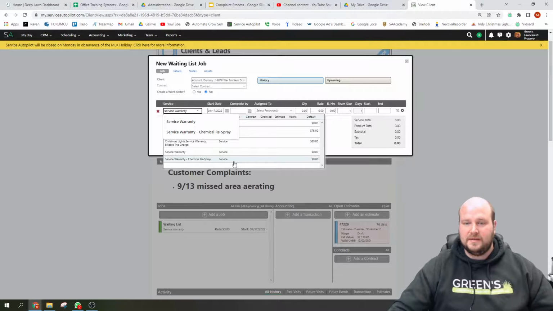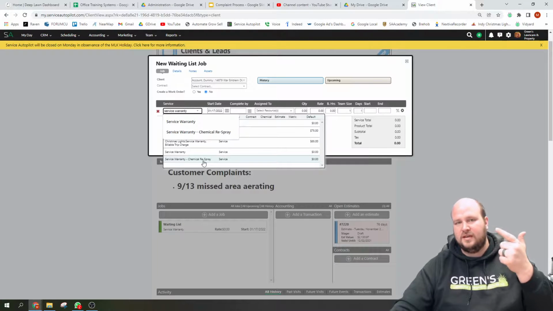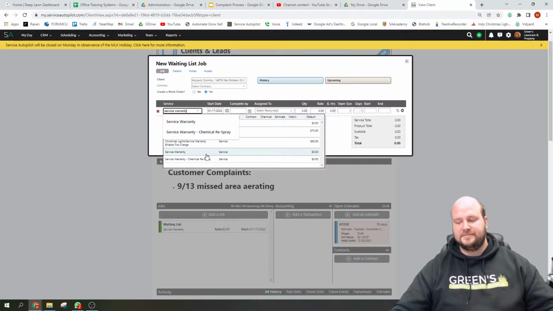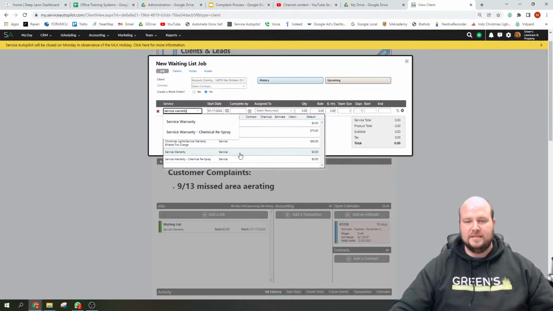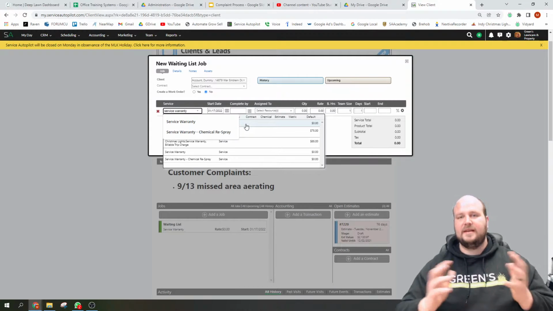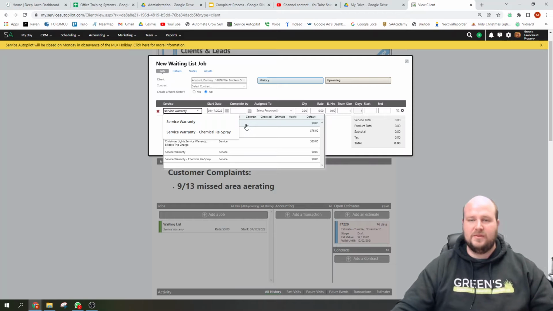Service warranty chemical spray tells us that, hey, we missed some weed control in some areas. We just need to go back out and clean those up. And this one at the top, which you can't really see, is the Christmas light one. Okay, so those are our 3 services. Chemical respray would be anything fertilization, weed control, anything pest control. Service warranty would be something general, like maybe we caused some damage, or a service manager needs to go look at something of that sort. And then this top one, Christmas lights: bulbs out, strands out, a wreath fell down, anything that happened with a Christmas light job, that's what that one goes to.